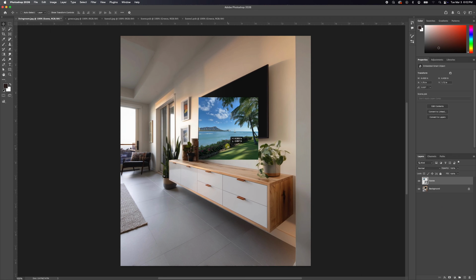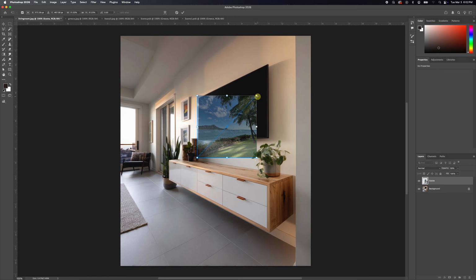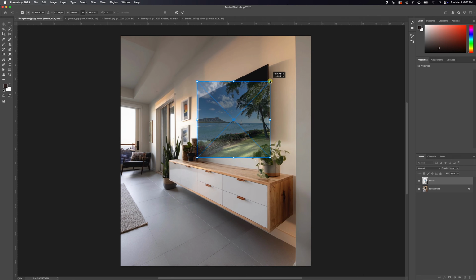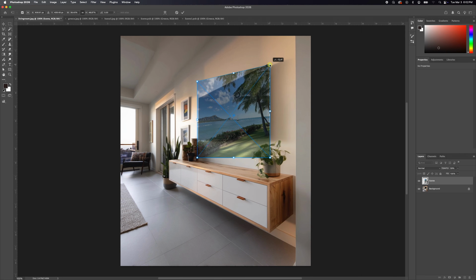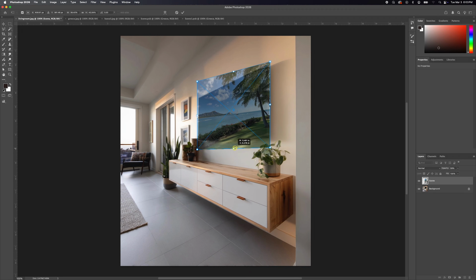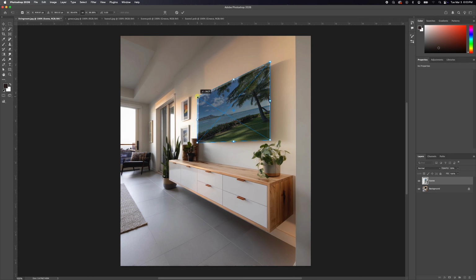We'll just drag this and put it on the television. Just lower the opacity a little bit so we can see. We'll Command T to transform it. Get it roughly the width of the television. And then you can hold the Command key on these corners and you can drag them independently. So we're just going to try and match the angle of the TV. Take the opacity back to 100 and then turn that off.